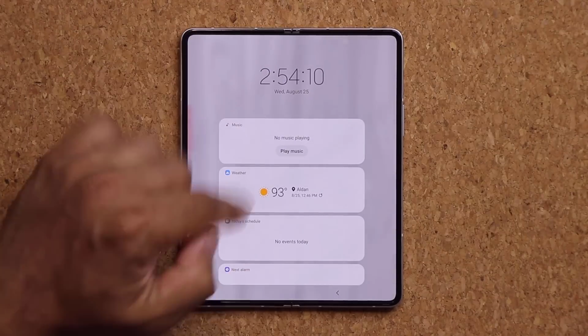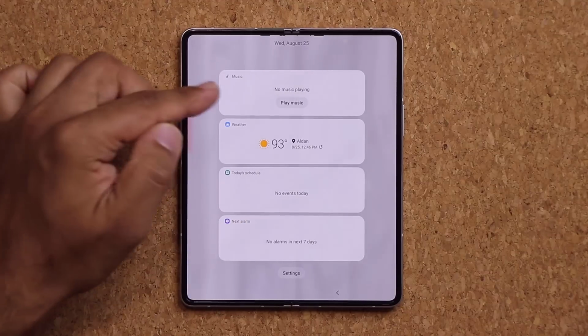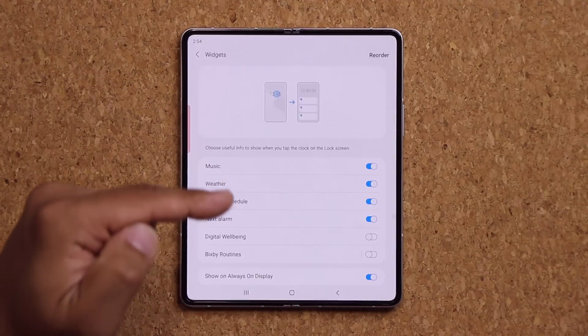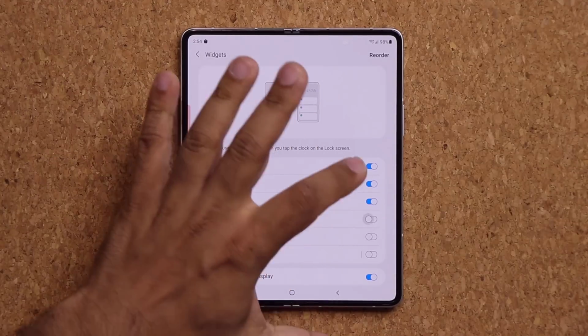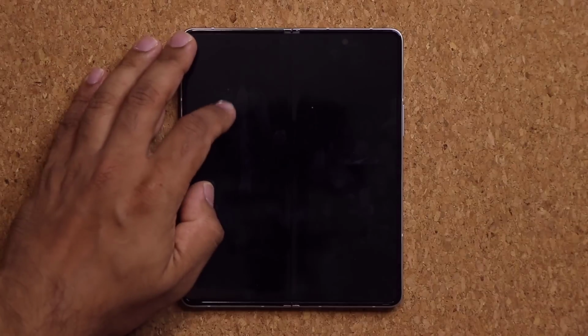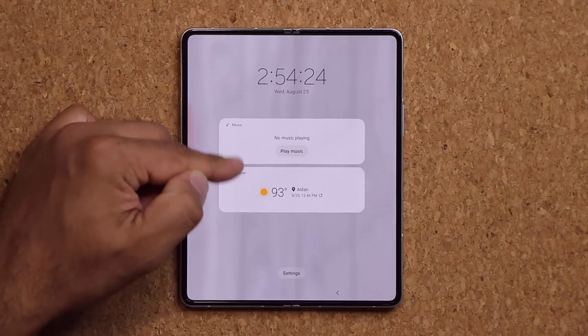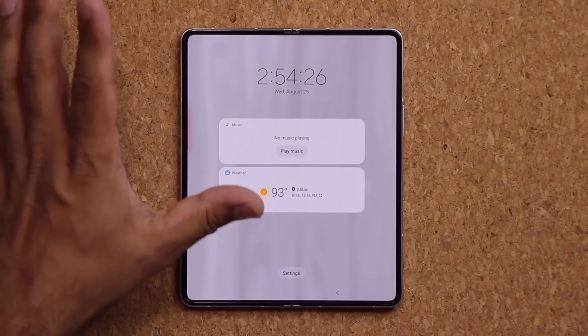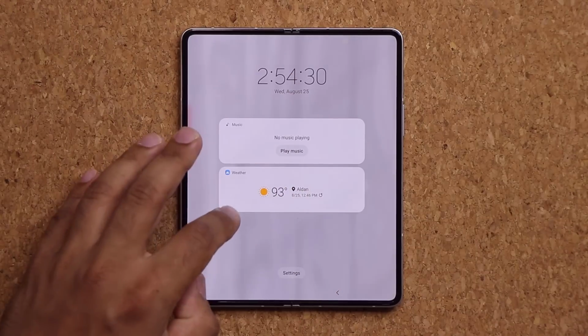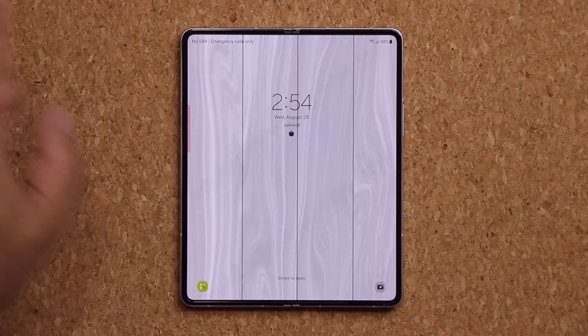It's going to expand and give me the 4 widgets that I just set up. I can even tap on settings to go back and modify them. I can even only have 2. So I can have my music control and my weather. That's absolutely fantastic. Again, when you make a modification here, it also applies to the outer display.